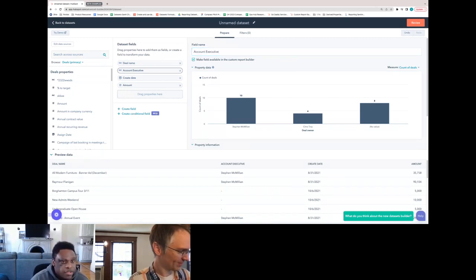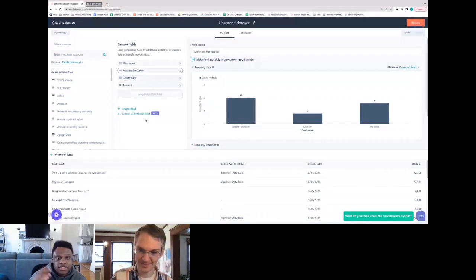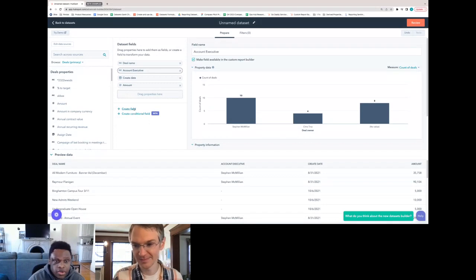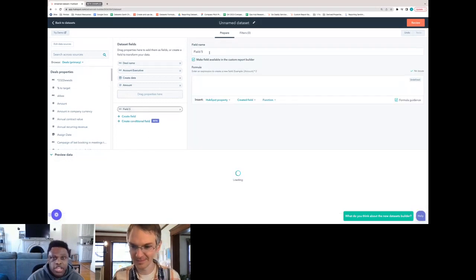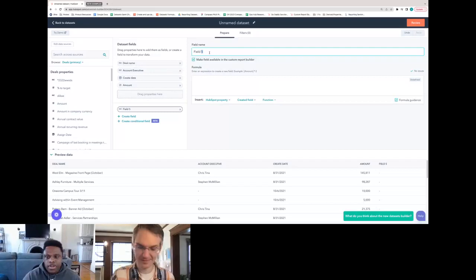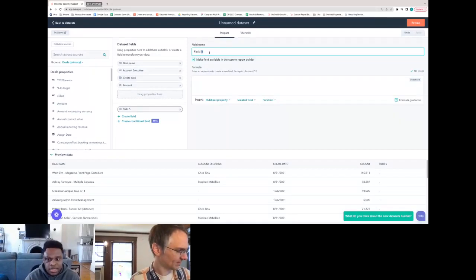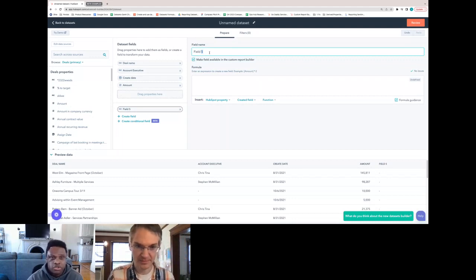The other big thing here at this stage is you can create new columns of data. So not only can you select the data columns that are already in your system in properties, you can also create new columns. These columns are just in this reporting context. We're not putting new fields onto your records and muddying up the system. This is just something important for you to create to answer some reporting question.